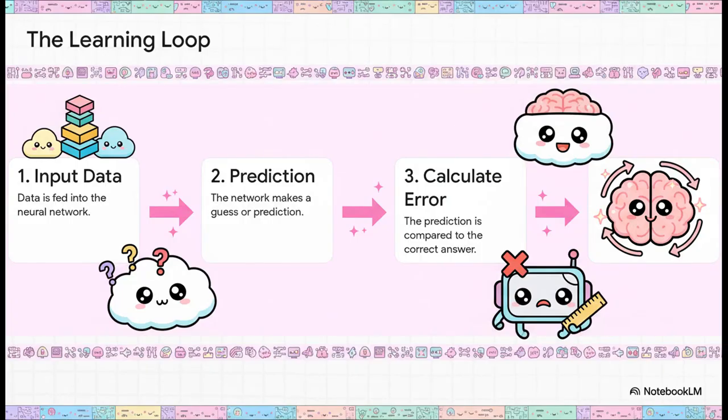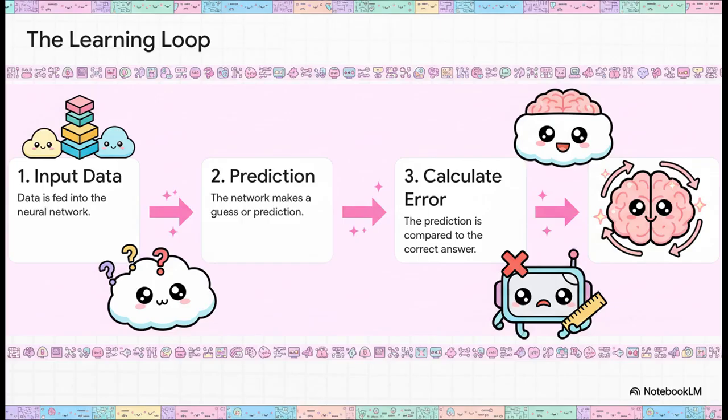And this is basically how it happens. It's like a four-step dance that just repeats. First, you feed it some data. Second, the network takes a guess. It makes a prediction. Third, it calculates how wrong it was, its error. And fourth, and this is the real magic right here, it uses that error to work its way backward through the entire network, just slightly tweaking every single one of those little knobs to be a little less wrong next time. That's called backpropagation. And it does this over and over, millions of times, getting just a tiny bit smarter with every single pass.